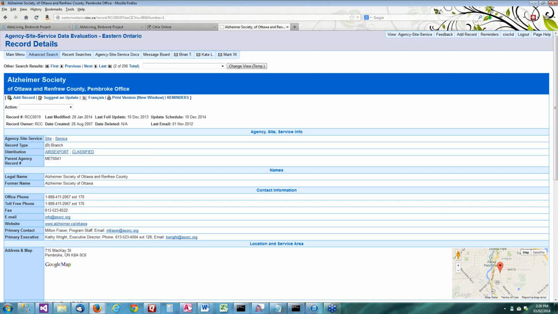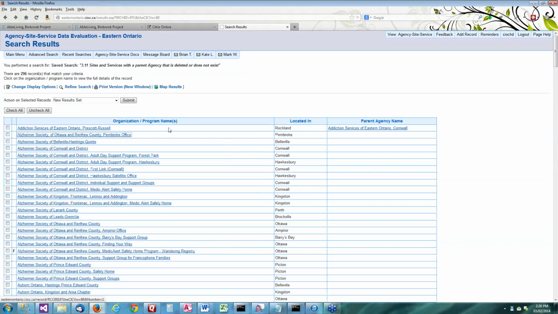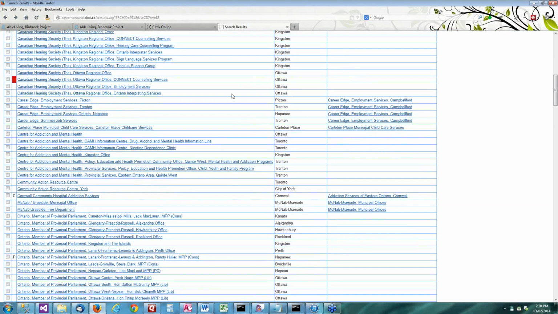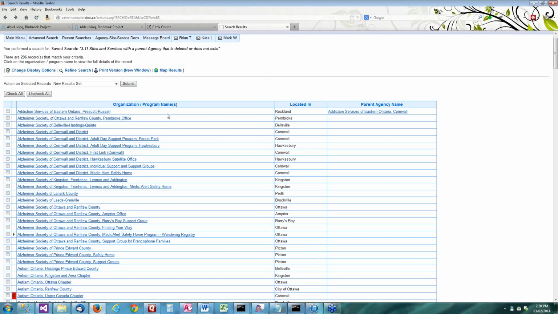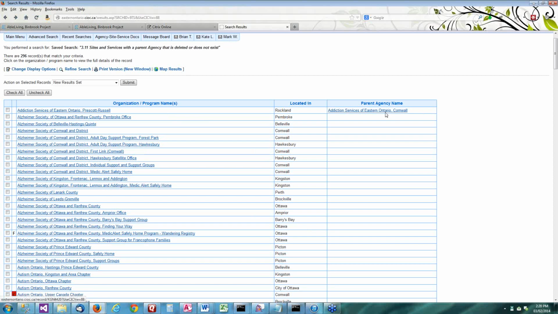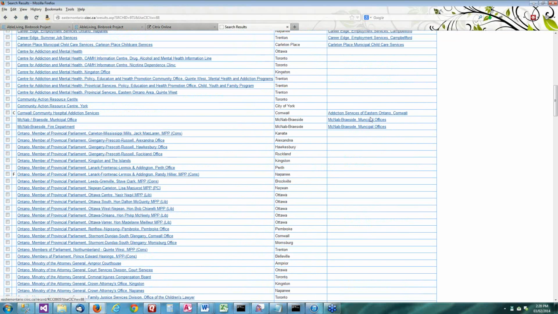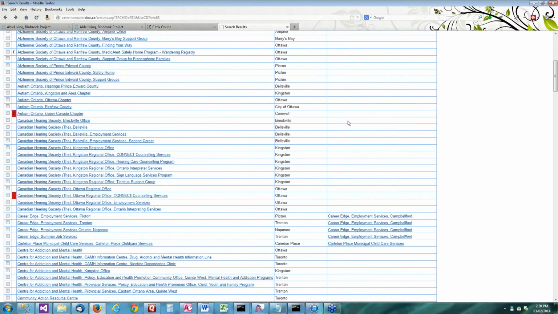Okay, and one of the things that I'm going to show you today is a new state search most of you should have, which is the one I just ran in Michelle's database, that identifies records where you don't have the parent agency record number, or you have a link to a parent agency record that's deleted. So this is a deleted record. This is a deleted record. This is a deleted record. Anything that shows up is deleted, and anything that's blank means you don't have that record in your database.